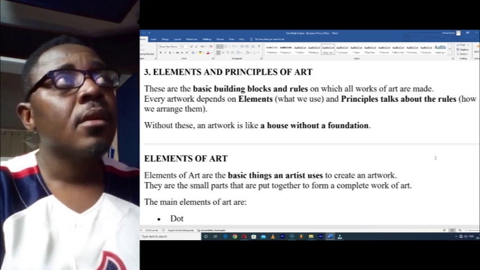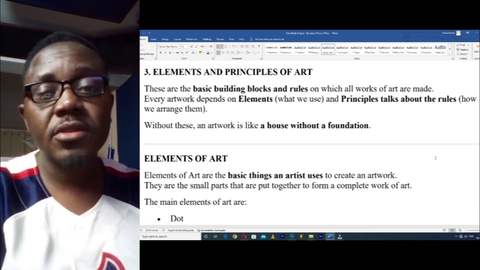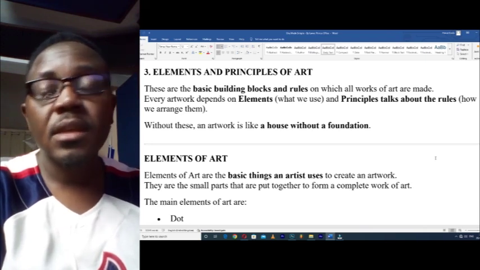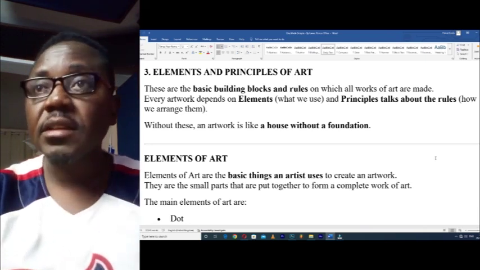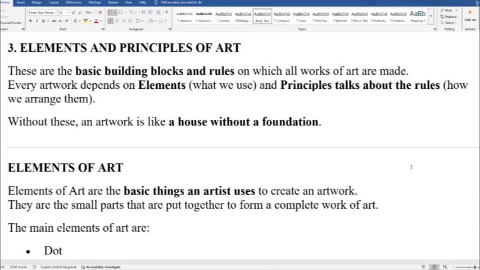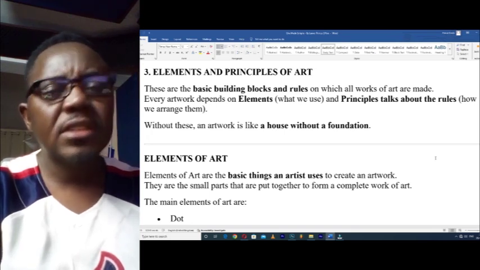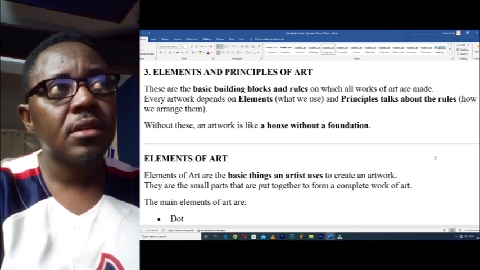So, as I said, we'll be starting with the topic that is elements and principles of design. And this is something I believe you've done in primary school, in creative art, and also in JHS. If it is not important, you wouldn't be doing it over and over again. Do you get it? So today we are going to dive into it seriously.